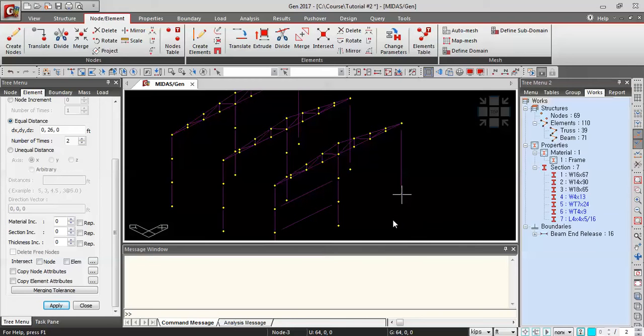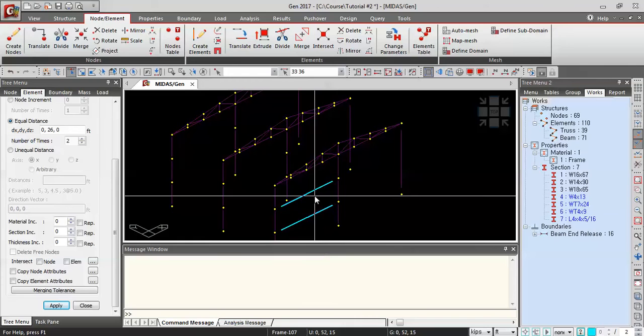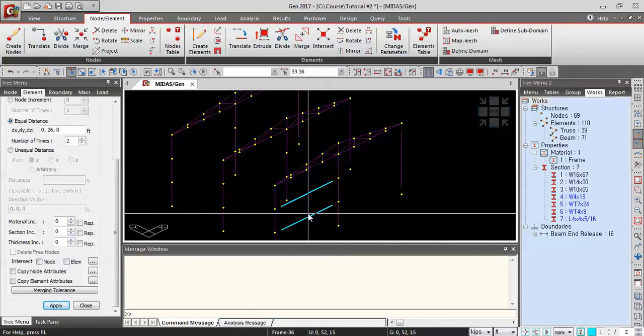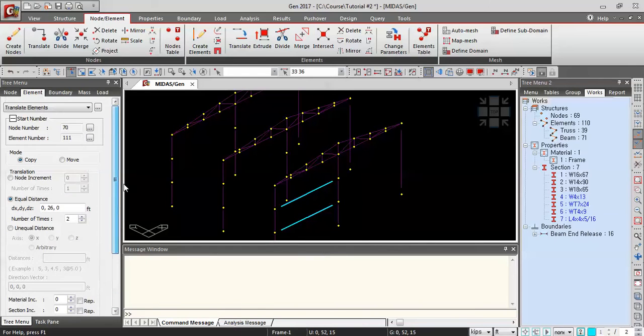And then what we can do next is we will select 33 and 36 this time. We will select those and still translate pa rin po natin sila. Okay. This time, yun pa rin po, copy. Equal distance, but this time is going to be 26 over 3.